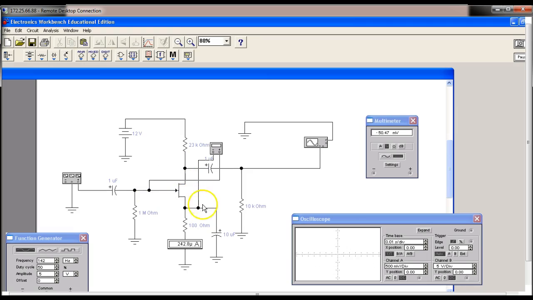So when we say gate to source, remember it's very similar to the measurements on a BJT. The one we say last would be the common. So when I say base to emitter, then we would put our common on the emitter and then we would measure to the base. Well, here we're saying voltage gate to source. So notice I have the common of my meter here, and then I have my positive on my meter here, and it's measuring a minus 50 millivolts.